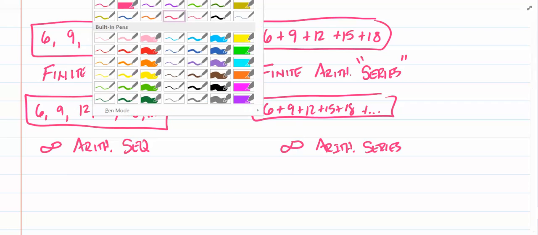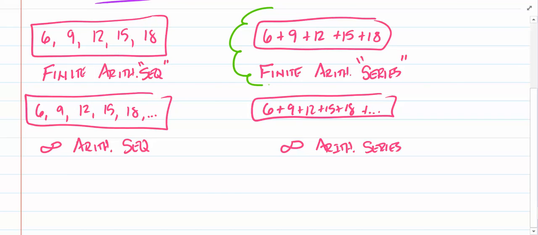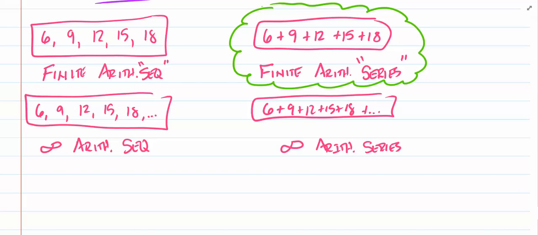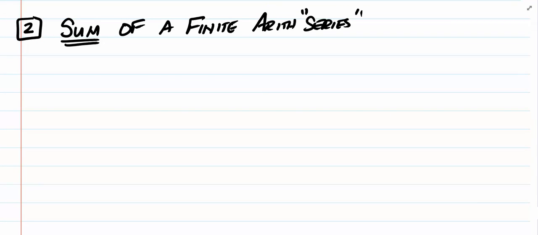Okay, so these are the basics. And today, our focus is going to be on this one over here. Why do you think that's going to be our focus? Well, we've done sequences before, but could you get an actual number for an infinite arithmetic series? No, it keeps going forever, right? There's no end to it. There's no cap. So today we're going to focus on this one because we can actually put a cap on it. So that's our goal for today: the sum of a finite arithmetic series.